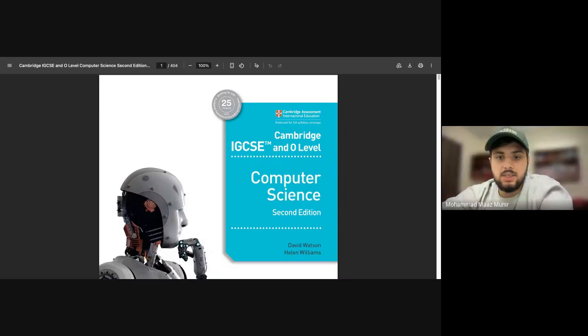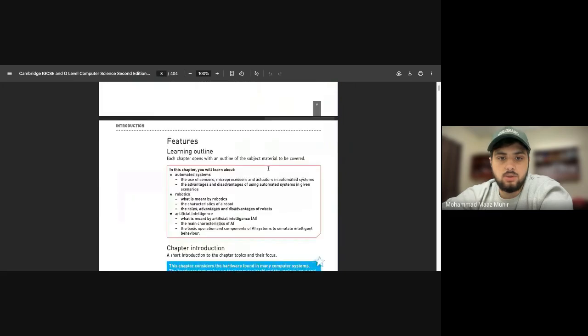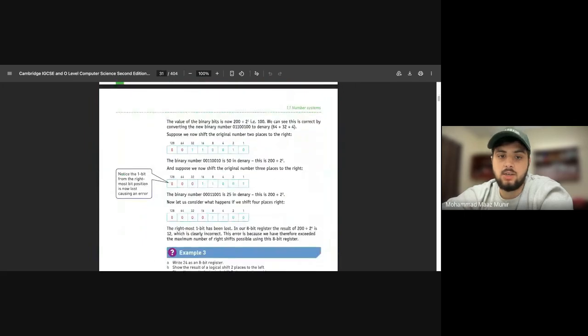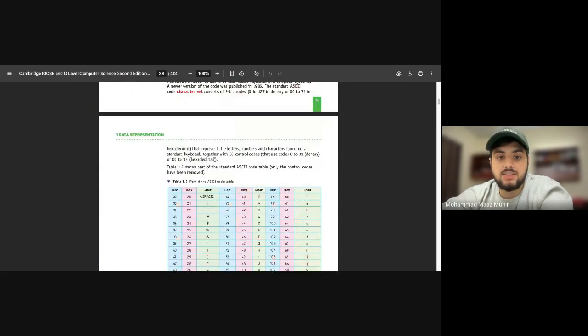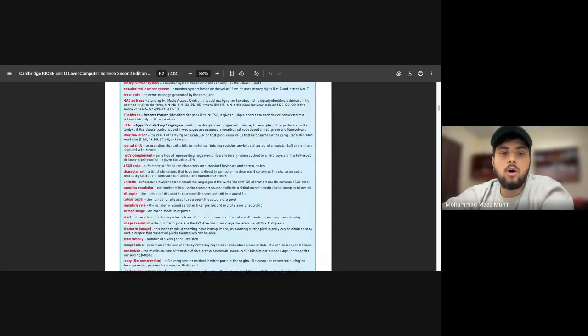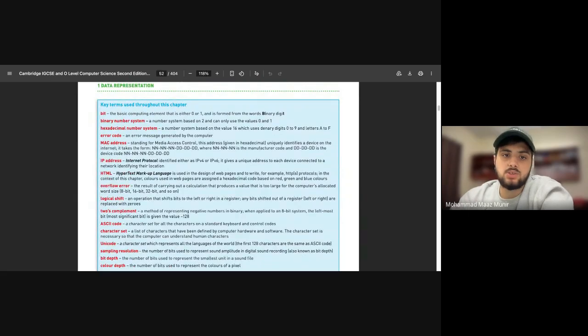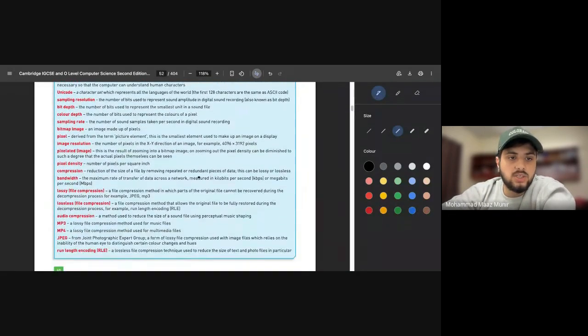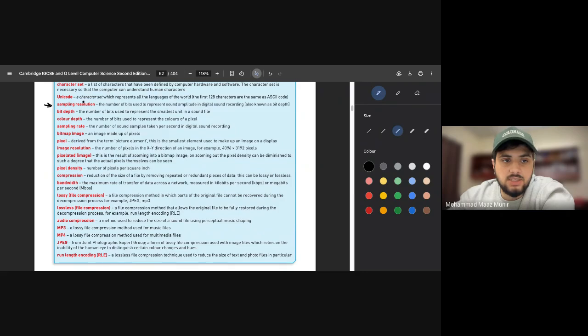So right now you can see the book. In your book, once you go to the end of a topic, because now we have completed chapter one, I would recommend you go give it a read, so that your concepts are revised and even clearer. At the end of the topic, you're going to see all the key terms discussed here. You just need to read this maybe 2 to 3 times, and you will get some idea. Now you see the exact question about sampling resolution. See, it's discussed here. Sampling resolution. What's a bit code? What's color depth? So we were asked about sampling rate. No, what were we asked? Let me open up the question.